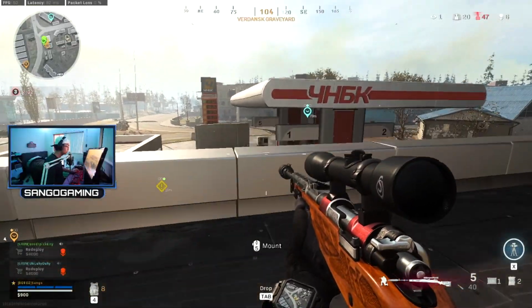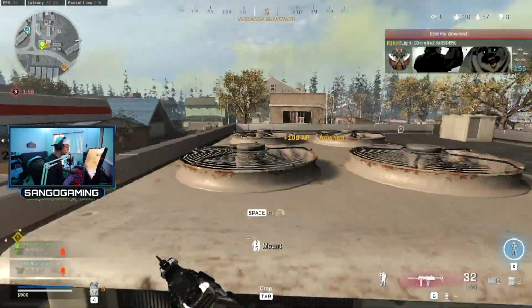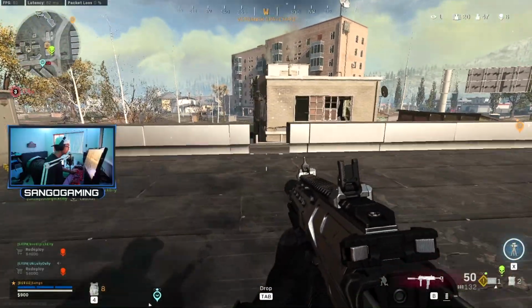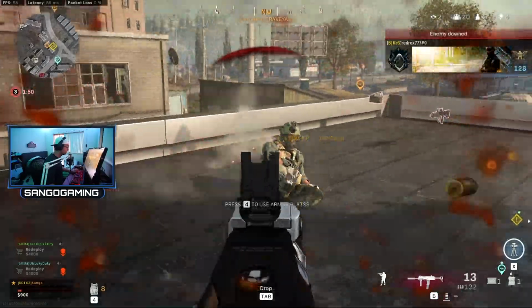And because of the bullet drop factor that Warzone has in its game, it's going to be a lot easier for you to make smaller adjustments as that target is moving to compensate for that bullet velocity drop, if you're focusing on the target and not your crosshair.